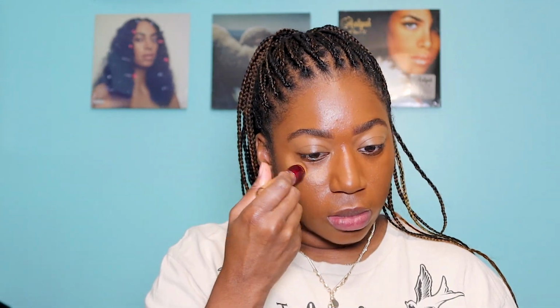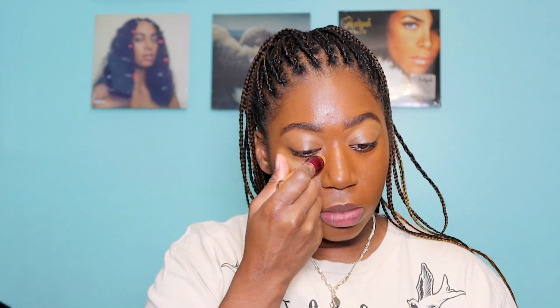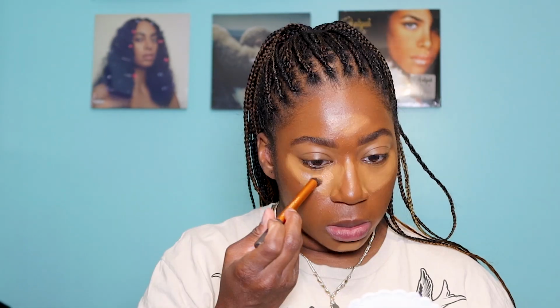Alright, and moving on to concealer, I'm taking this same Maybelline Age Rewind concealer in the shade 146.5 once again, and I'm just putting that in the center of my face, so just under my eyes, down the bridge of my nose, in the middle of my forehead, on my chin, just to bring some more dimension to my face. You look so crazy with this foundation on because you are basically erasing the dimension in your face. Naturally I have dimension in my face, and so you're contouring and highlighting to bring that back, so you won't look like you're wearing a mask, okay? So contour, highlight, bronze, whatever you gotta do so you can look normal-ish.